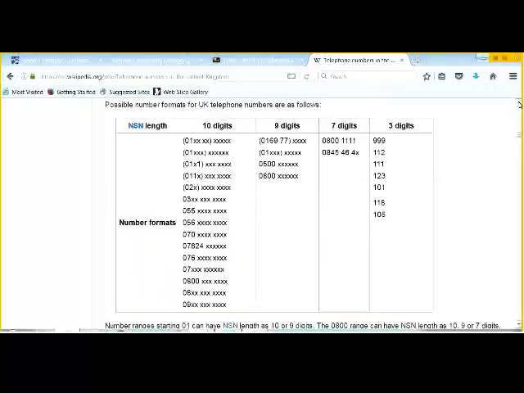So the phone numbers in England have different formats depending upon how big a place you live. They have these special digits. 999 is like our 911, so that's emergency. If you live in a big city like London, you typically have something like 02, and then all the other numbers are your individual number. But if you live in a small town, you typically have 7 digits, and then your last 4 digits are your local number.